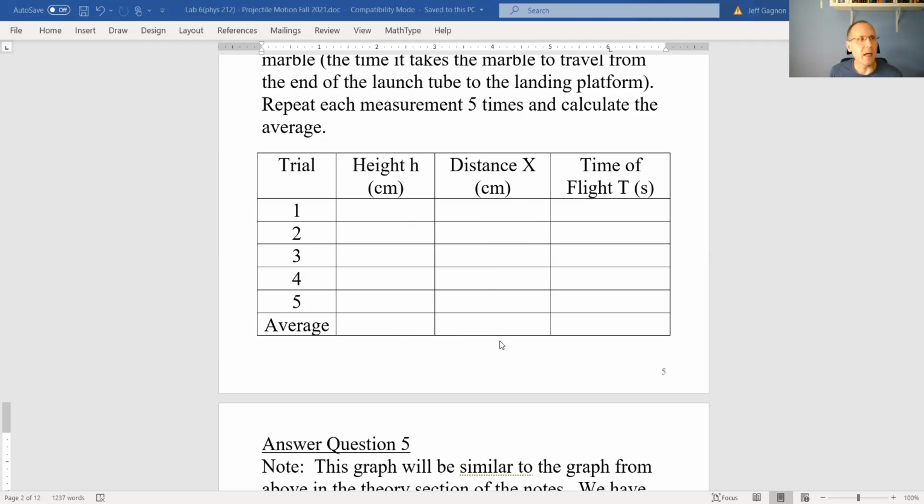And then using a timer, we triggered the time. So when the ball leaves the gun horizontally, it triggers the timer. And when it hits the landing platform, it shuts off the timer. So that difference in time must be the time of flight, the time that the ball was in the air. So we measure that directly using a photo gate and then a landing platform. So that information is here. Again, 5 trials, and you want to average these. That's going to be your average time of flight.